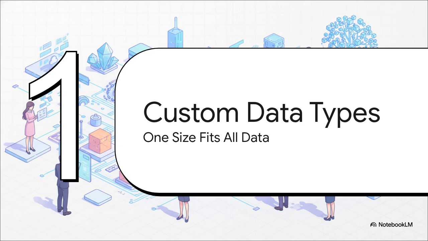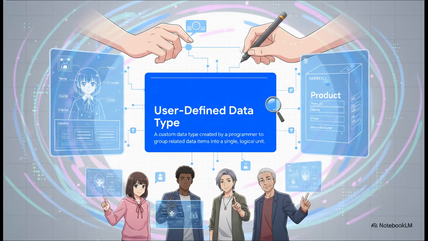You see, basic data types are a bit like individual Lego bricks. They're useful, for sure, but they're limited. If you want to build something meaningful, like a model of a car or a person, you have to combine those bricks into a proper structure. And that's exactly what we're talking about here. The tool that lets us do this is the user-defined data type. This basically lets a programmer invent a brand new template, a kind of blueprint. This blueprint groups all the different bits of information about a single real-world thing, like a student, into one neat package. It's how we tell the computer what a student record should actually look like.